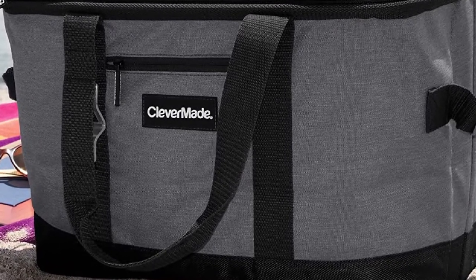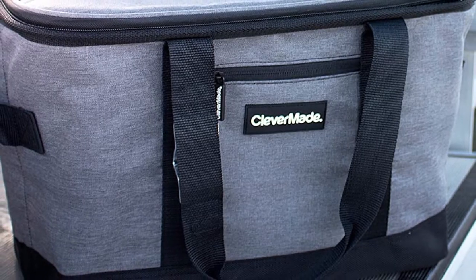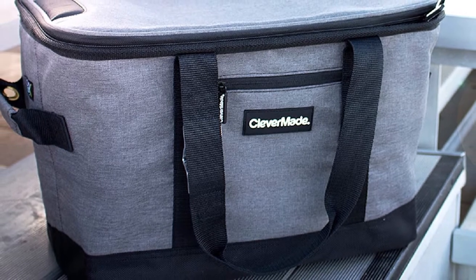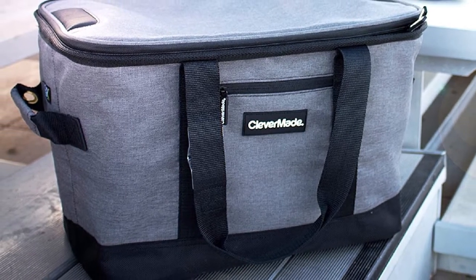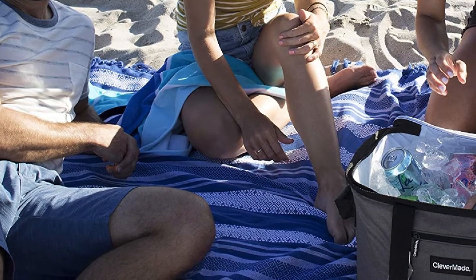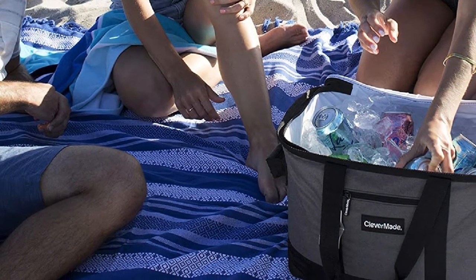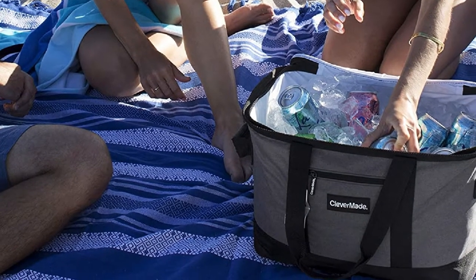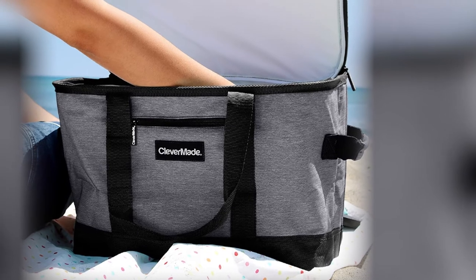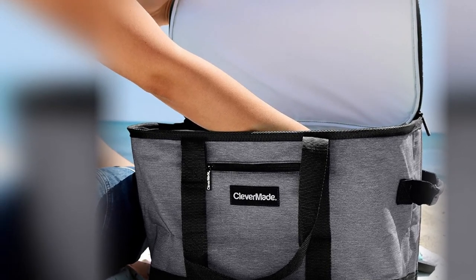The CleverMade can hold up to 50 cans of your favorite drinks. It also contains the capacity to hold enough ice to keep these cans cold during any outing to the beach, park, camping, or any youth sporting events. Snap hinges on both sides offer structured support when open; pushing the side hinges closes the cooler and returns it to a flat position. This option also comes in handy for food delivery service or grocery store trips, making it the personification of durability.